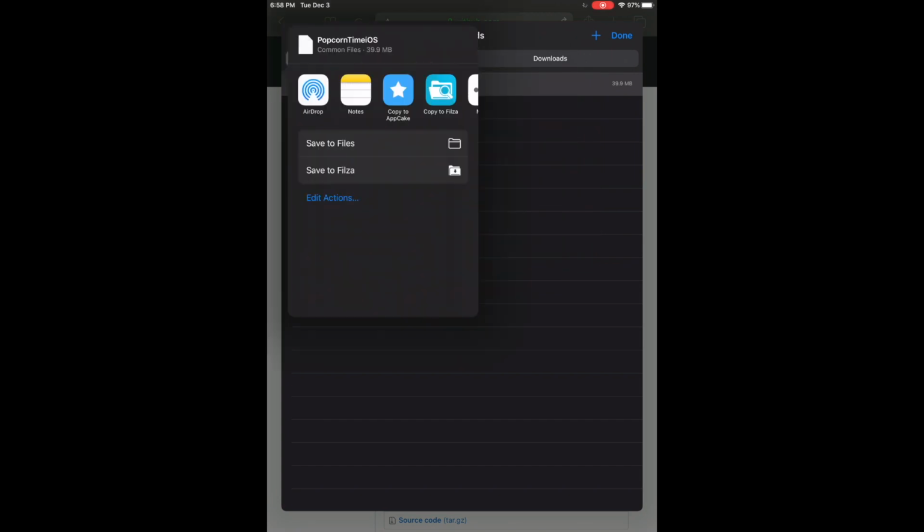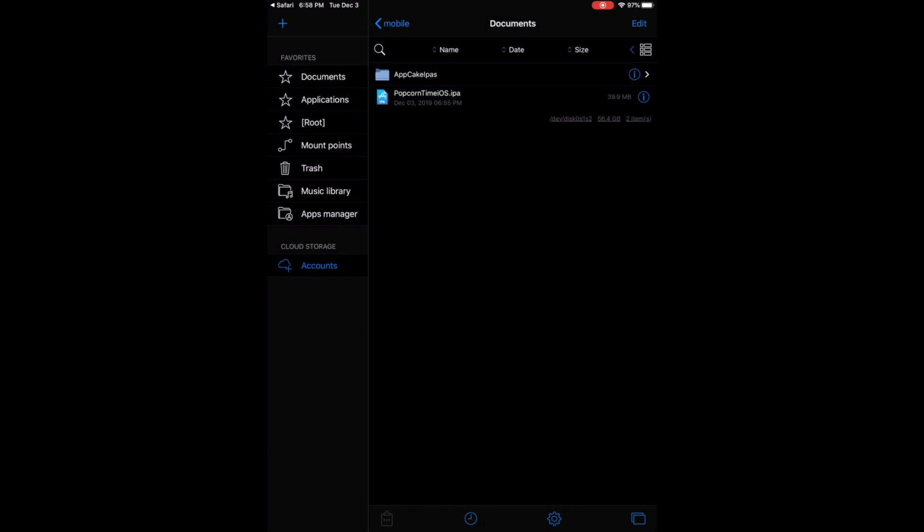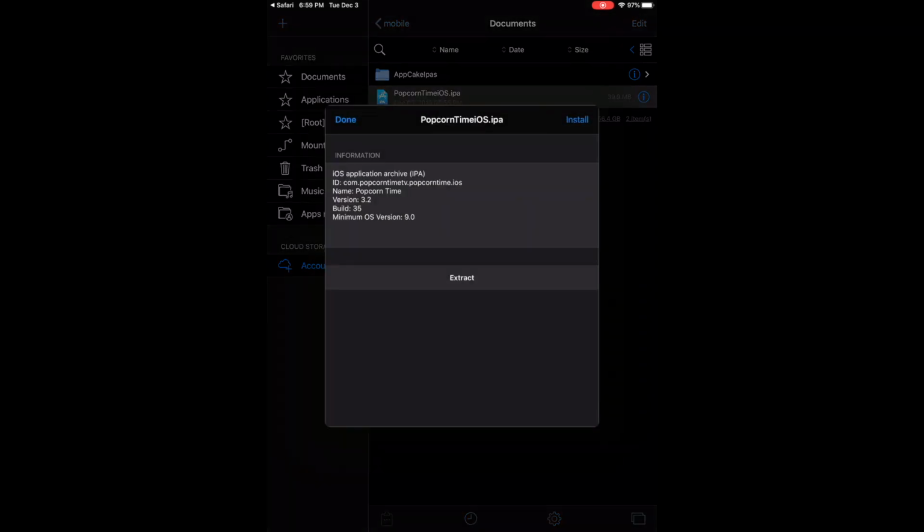Open in, and there goes copy to Filza. Filza throws it in Appcake, as you can see. It's still in Appcake, but it's inside of the system, so it tends to work better this way. I don't know why, it just does. Now just wait. When the install gets blue again, like the other side where you see done, then you know it's installed. Just press done, back out, and you should be able to open the app and start watching movies and TV shows.